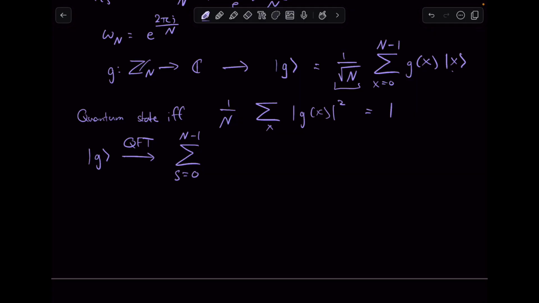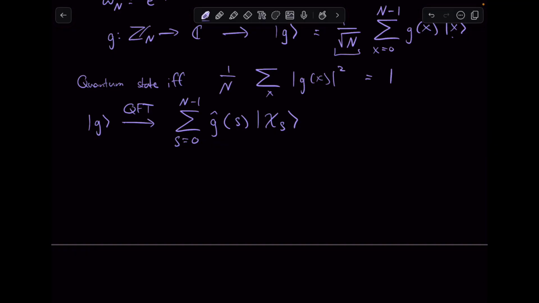And here we have the sum over S with this G hat S, which is like the Fourier coefficient of the S chi function. And what G hat S ends up being is just the projection of our original G onto this particular pattern function. So this is just the standard way to come up with a unitary that maps from one basis to another. And the basis of interest for us is the one made up of these chi's.